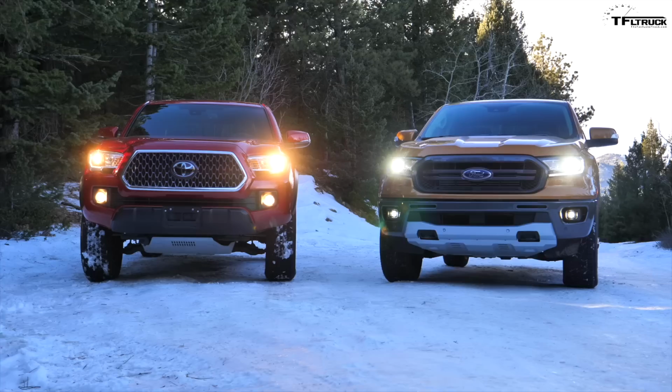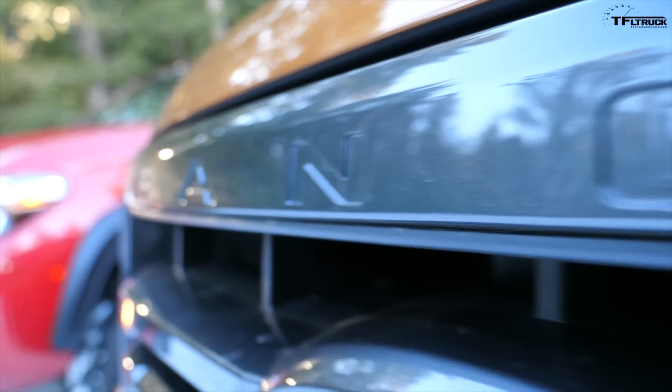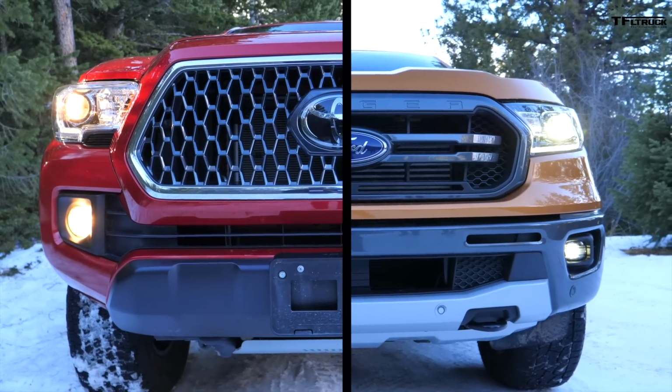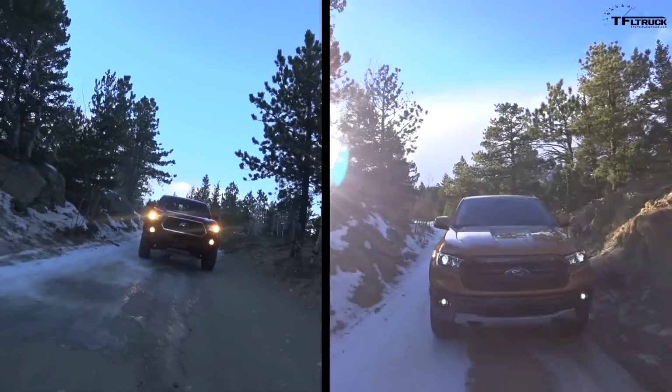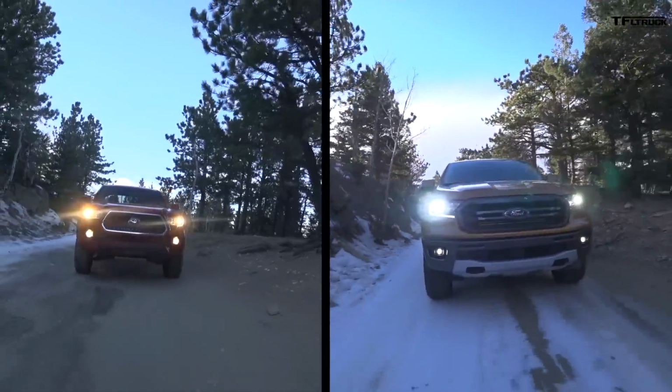Yeah, all together. Toyota Tacoma is the sales leader. It's on pace to sell about 250,000 trucks in 2018. Well, this is the Challenger, and I'm wondering if it can unseat that truck. Yeah, what do you think about style? I think from the front, the grills and the lights actually look very similar. They are similar, but the Toyota definitely has more of an angular design. And, well, frankly, it's an aging design. This is a much more contemporary design, but as a lot of people have said, it looks a lot like the European truck. I think they look very similar in the front. Okay. I don't agree, but okay.